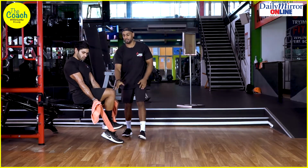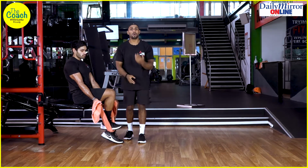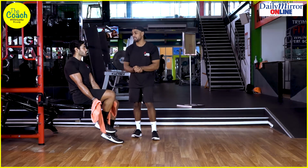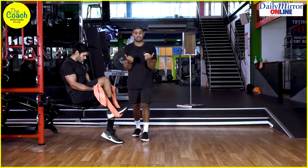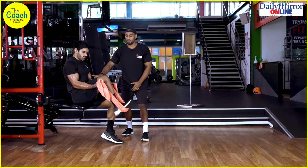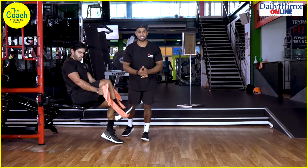What you're going to do from here, you can either push more resistance down on the towel with the leg, or keep the leg relaxed and actually use the weight of the leg to lift as your resistance. So from here, what you're going to focus on is curling that weight up, getting those wrists to rotate and extend and feel the lengthening of the bicep. And again, curling up, working on that flexion, that extension and rotation through that forearm, and extending back up.